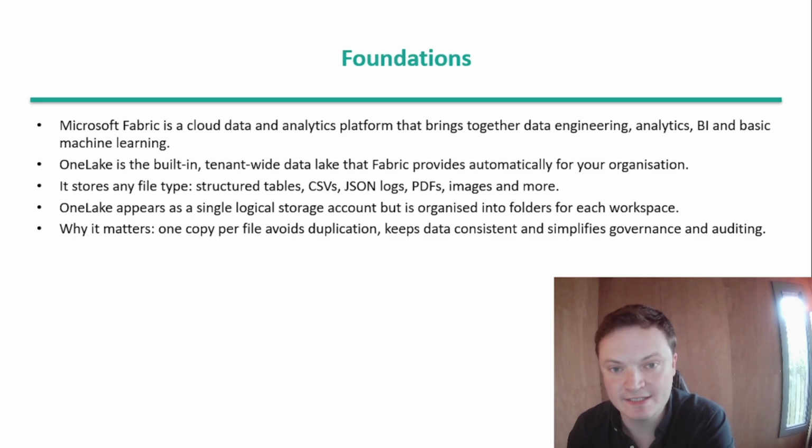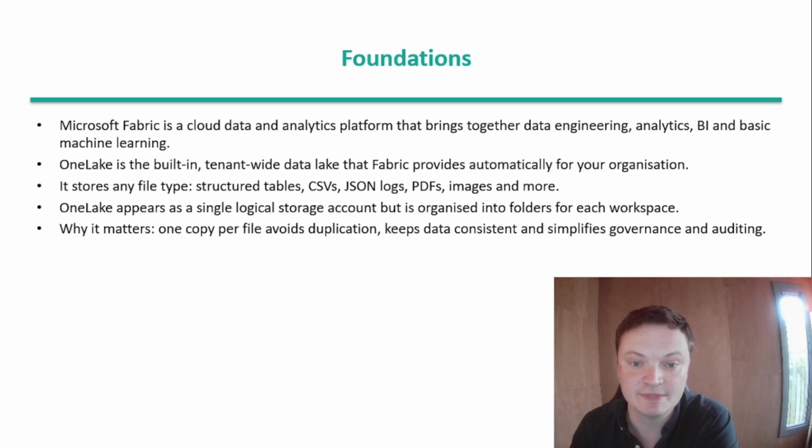So in your organization, you may have multiple departments such as finance and HR. Each of these should have its own separate workspace within Microsoft Fabric. Rather than ingesting the same file multiple times, you would ingest it once. So if you're pulling data from, say, Salesforce, you would ingest it once into the finance workspace. Then, if the HR workspace was to use it as well, it would reference it by shortcuts, which we will cover in a later video.